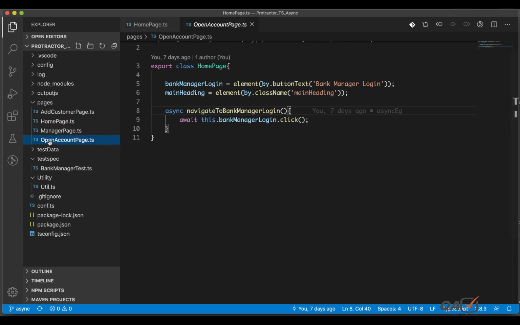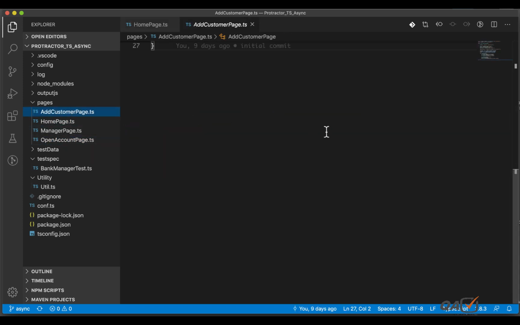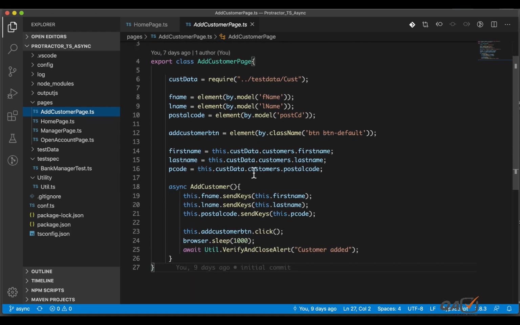But the thing is that if you go back to a few of the options, like if you see here, we have multiple elements. Then at each and every action, I need to wait for that element. So it is not a good practice, because at each and every action you need to wait and then perform that, and it will increase your lines of code, and it also hurts readability. And it is redundancy also. So we need to avoid those things.